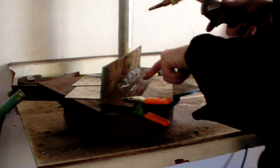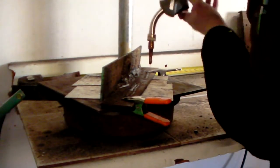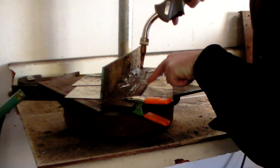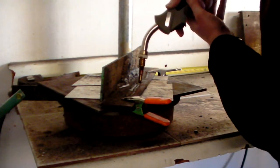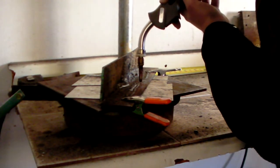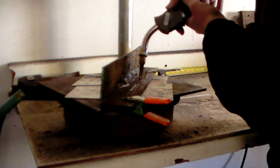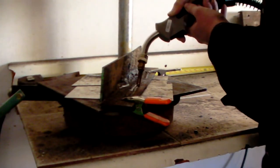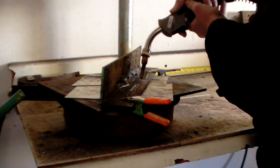So, what you kind of want to do, if you're running it just like on a flat, you want to get that about 90 degrees to your plate, somewhere around there, and then add about that much angle. So it's not much. If you're straight up and down, you just want just a little bit. And then you just drag it along. Pull the trigger and just hold that trigger and drag it along.